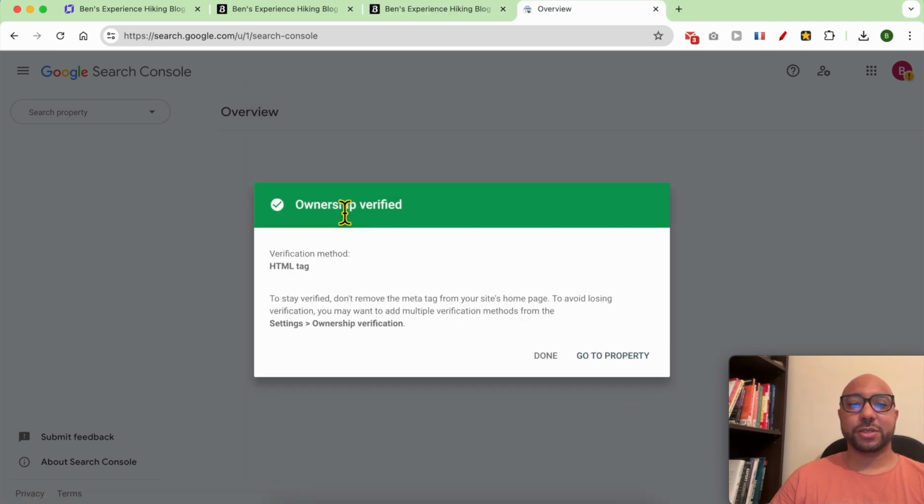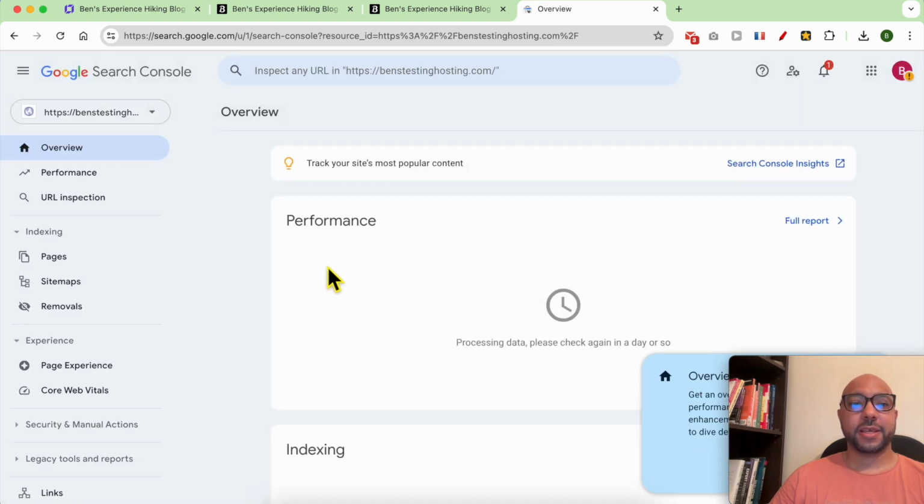After the first failed attempt, I waited only a minute and tried to verify again, and my ownership was verified successfully. Now go to property, and as you can see, this is your new Google Search Console platform.